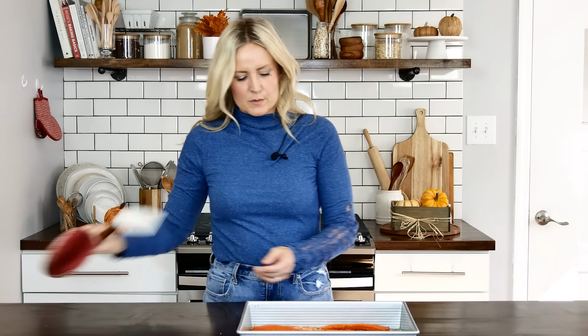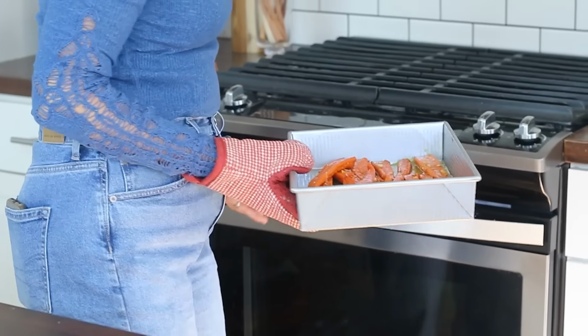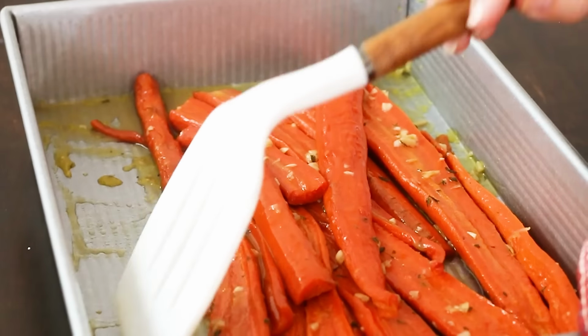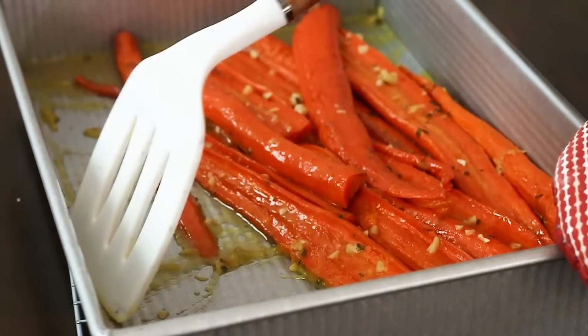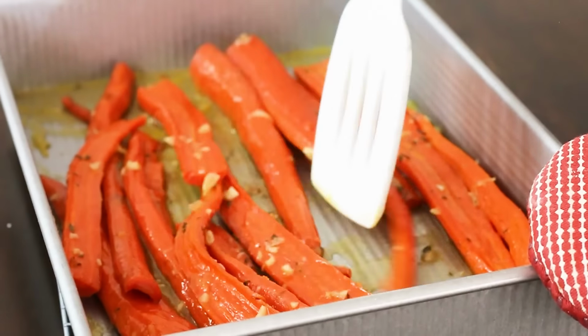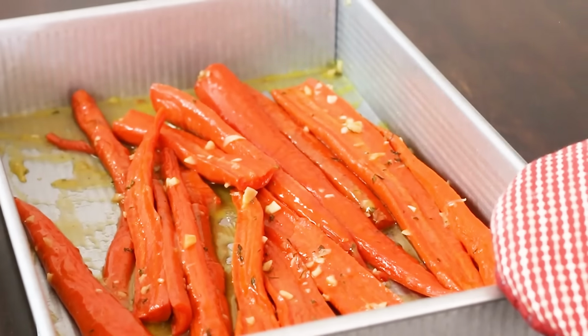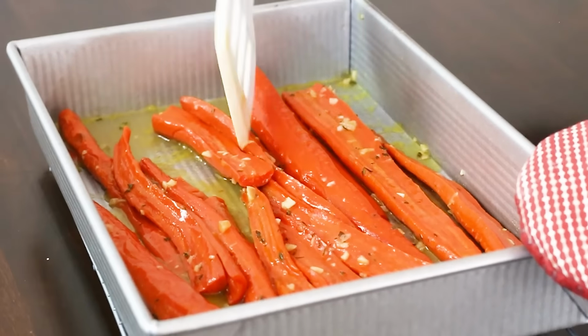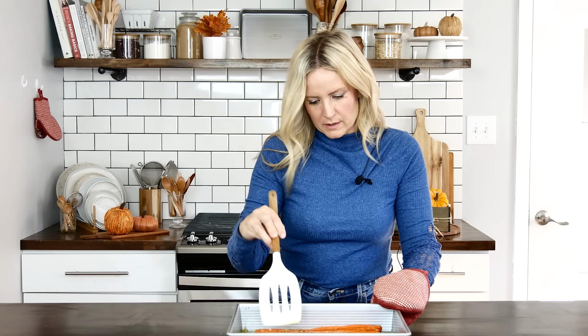Okay, we just pulled these out of the oven and it smells really good in here. It's like sweet, savory. And you can see how the non-stick of our pan literally just wipes off. Once you plate up these carrots, you're just really gonna have to give this a quick rinse in the sink and wipe it out. There's nothing gonna be sticking to this pan.